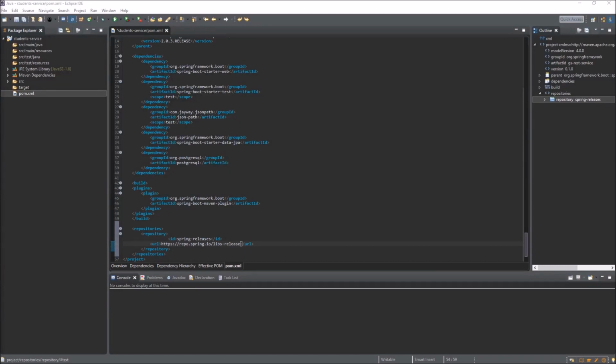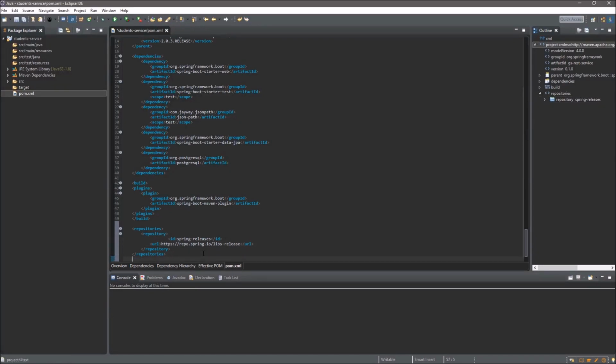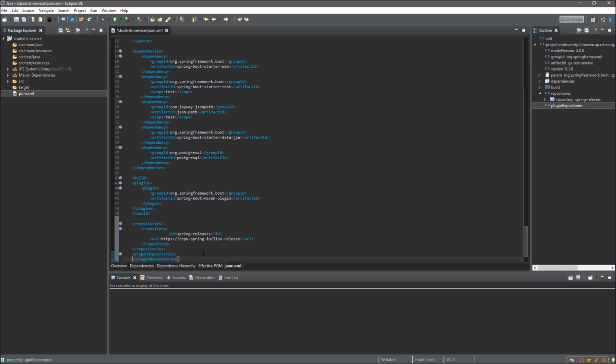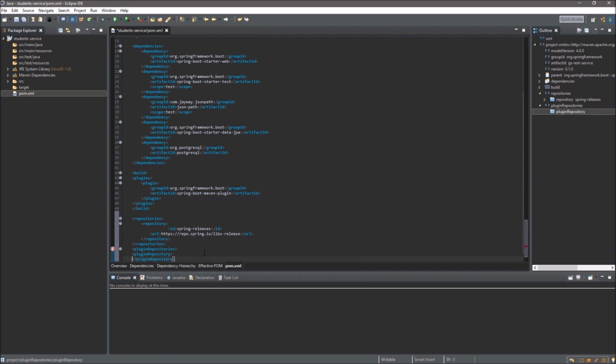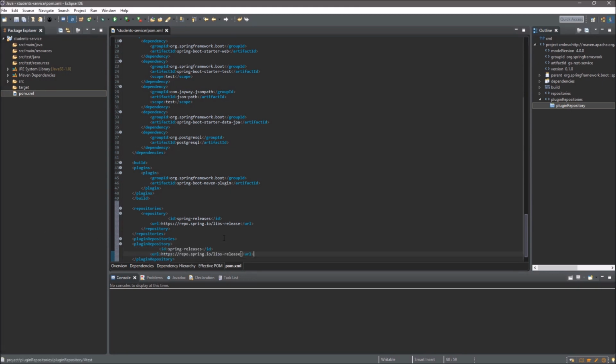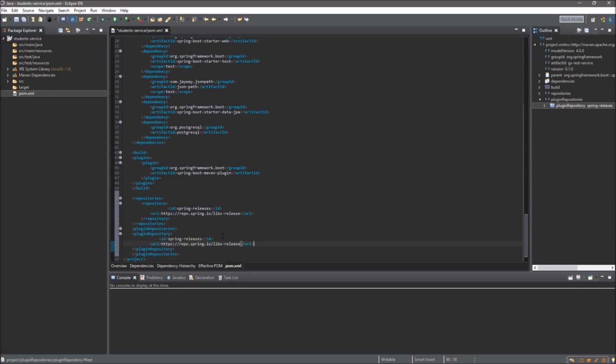Now let's add a repository for the plugins. So we go under the repositories tags and we have to type the pluginRepositories tag. And inside we have to create pluginRepository. Over here I will also paste the ID and the URL. Okay, and also let's format the code.